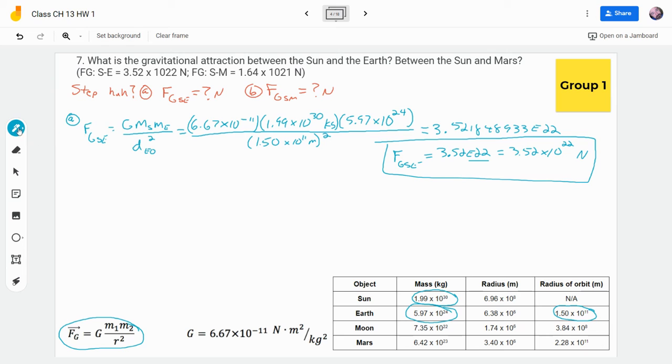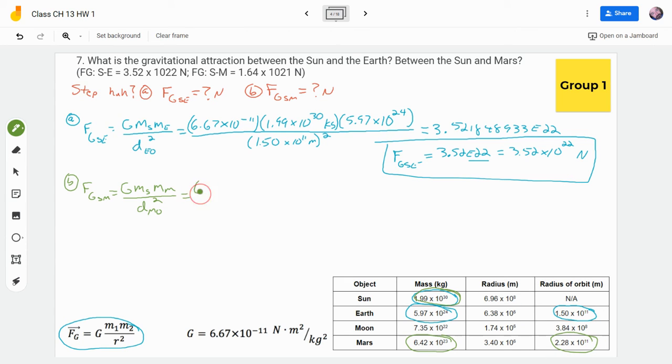So there you go. Similar thing, just for more practice. For part B, what's the force of gravity between the Sun and Mars? So F sub g, Sun, Mars, is equal to big G, mass of the Sun, so that number, times the mass of Mars, which is this number. And all of this gets divided by the radius of Mars's orbit, d, maybe I should have written r, but the radius of Mars's orbit squared. So this number down here.